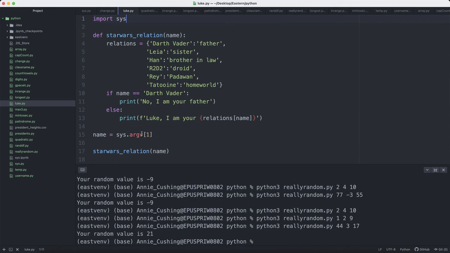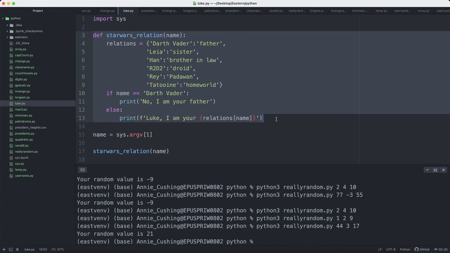When I first started, I was completely lost. I didn't know how you were supposed to do this, but I've learned over time a few things. One, you're almost always going to define your function.